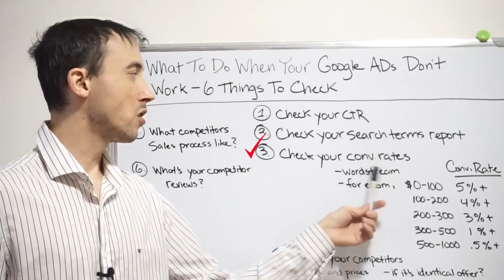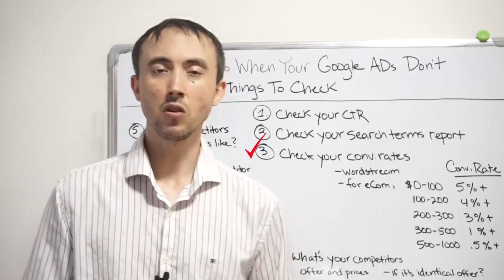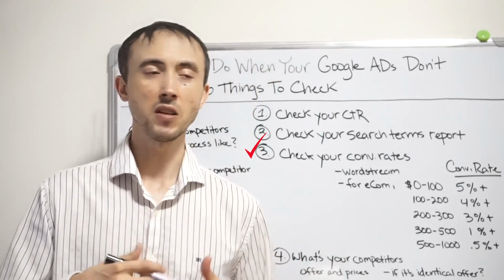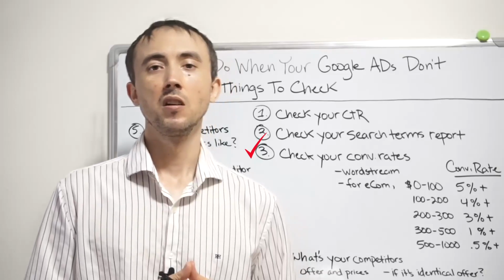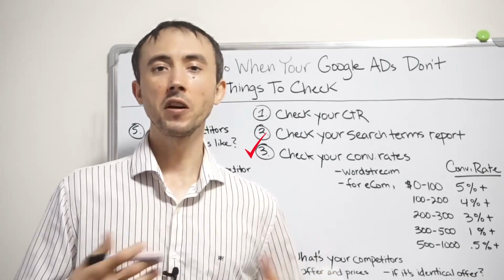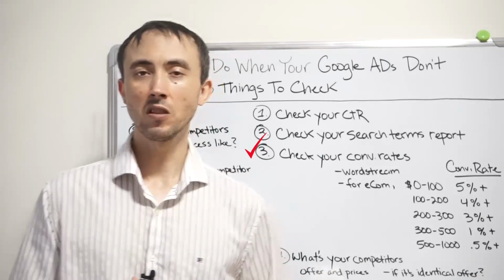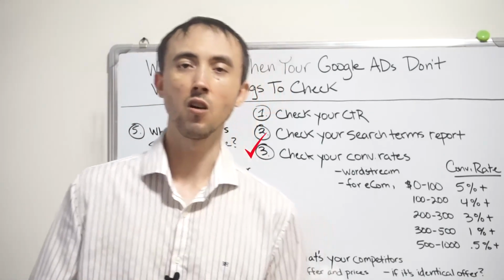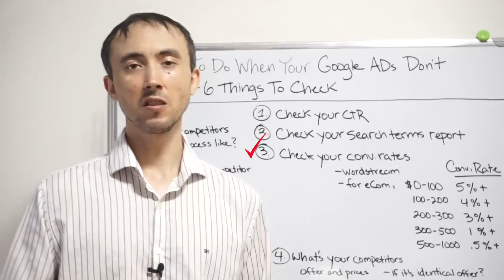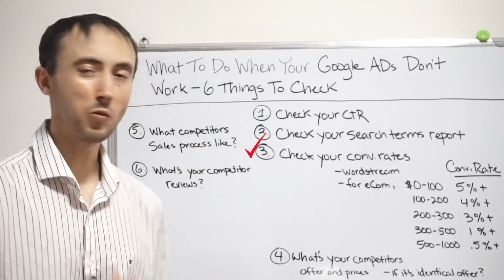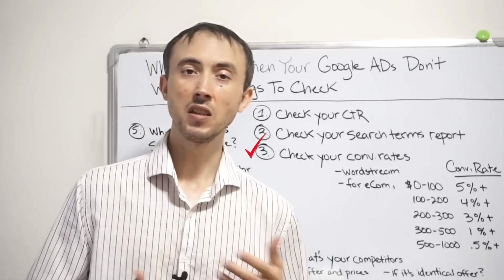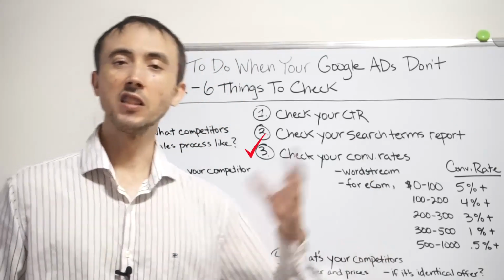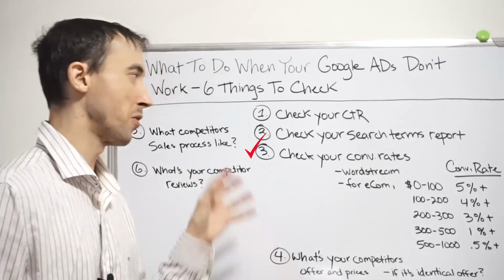So with that, going back to WordStream, you can Google WordStream industry average conversion rates, and they have a study based upon their thousands of customers about what their conversion rates are with their PPC software. Then you can find out what conversion rate you should expect for your market, to know about where you need to be for this specific component of making PPC work. So if you're at least there, then you know you don't have number 3 to worry about.